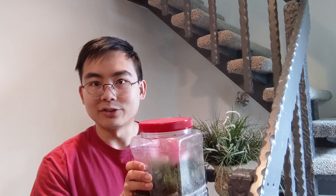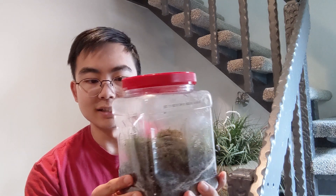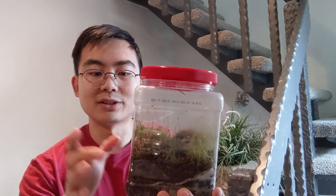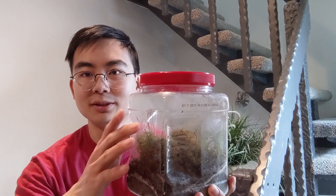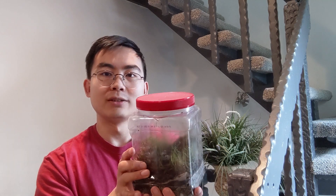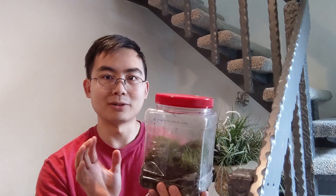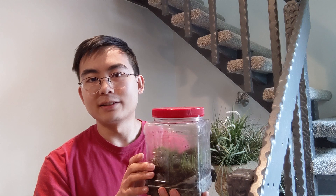What I have here in front of me is an example of a terrarium. If you've never heard of a terrarium before, essentially what it is is a set of plants growing inside of a sealed container like this, with soil, a bunch of plants, and a completely transparent sealed off container. Looking at that you might be wondering how exactly does that work. There seem to be plants growing in here with no access to fresh air or water, and they seem to be doing just fine and surviving. I'm going to explain that in this video.